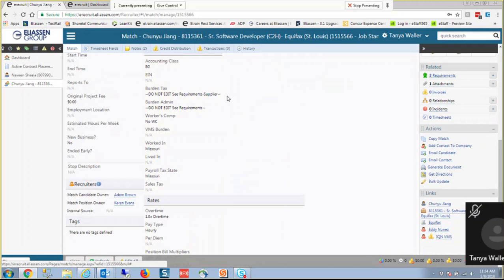Sorry. Didn't we talk about this earlier? When they put a match in, the burdens are here on the front of the match. Any burdens that they do. But Knowledge Sync runs every 15 minutes, looks for a burden to be in there, and then moves it over to the requirements. So what probably happened is he moved that over there, and then Knowledge Sync came back and did it.